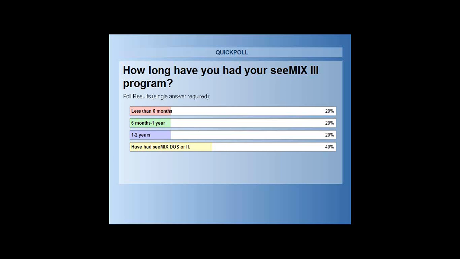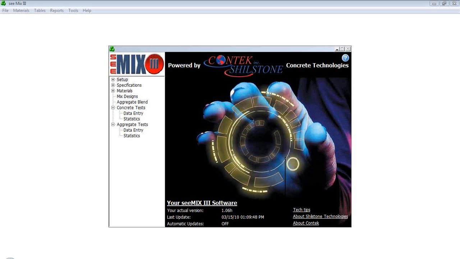Okay, so yes, we've got those things: customizing reports as far as logos go. Actually, it's two things, and a streamline method for entry of new aggregate gradation tests. Okay, we'll go ahead and talk about those things today then. First off, I just had another comment. I'm still posting the poll screen. Sorry, let me go back and hide that. There. Now you should be able to see the seeMIX 3 screen. Yes, I see an indicator that everybody should be seeing the seeMIX 3 screen at this point. Very good. So we'll continue.